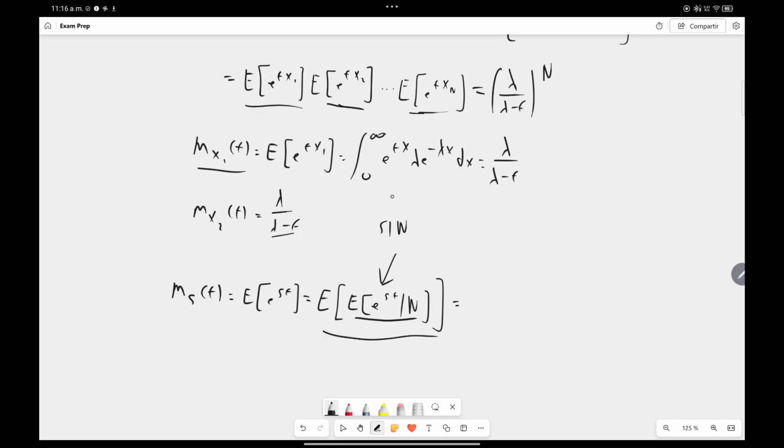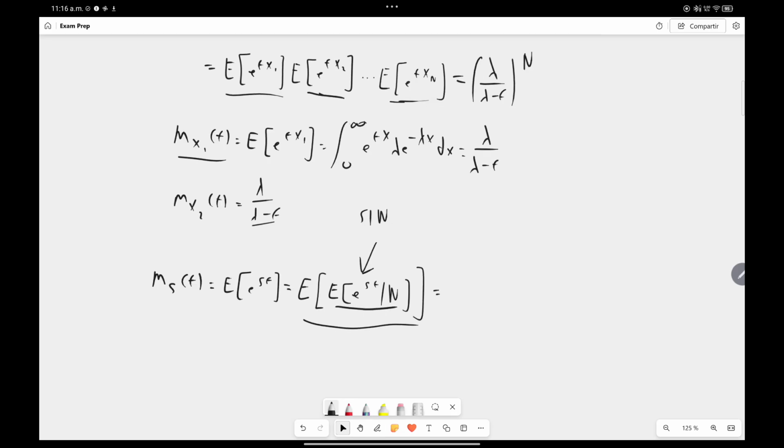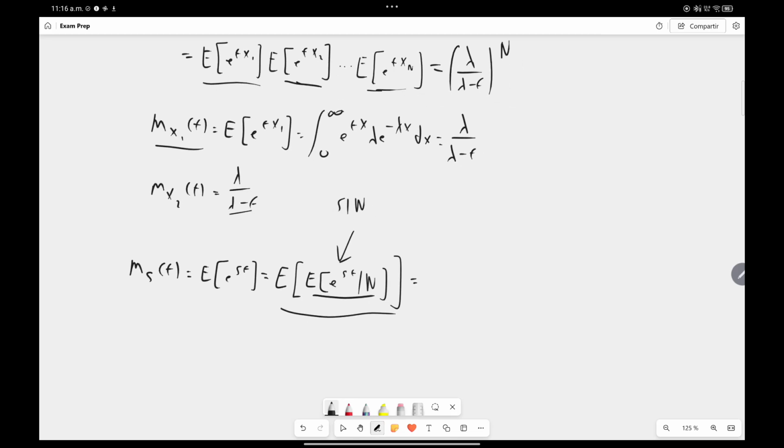And then afterwards, we're taking the expectation of s, but over n. Oh my gosh, that was horrible. Well, ChatGPT or Gemini could probably explain this to you better, but that's what we're doing.